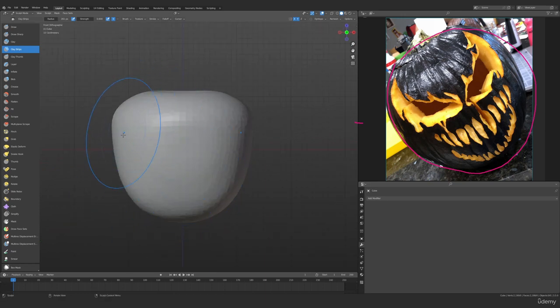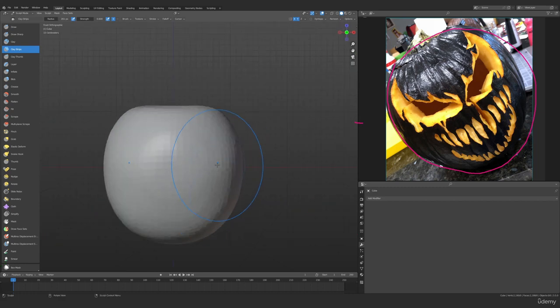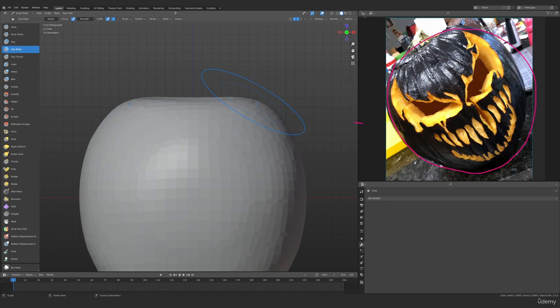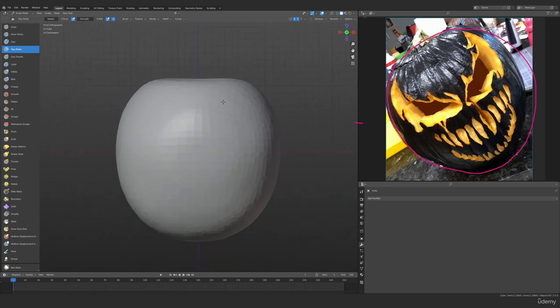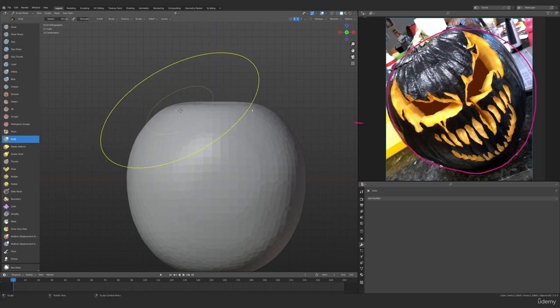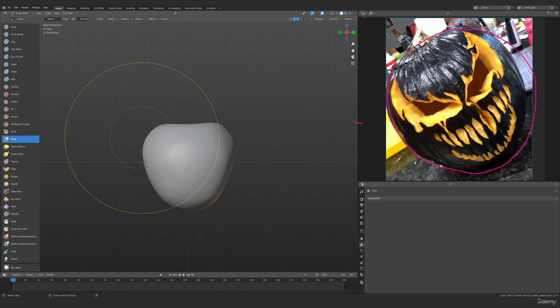So right now it kind of looks like a strawberry, which we don't want, which means that we need to remove some of the volume from this particular area to make it a bit more spherical. You can actually start with the sphere. Actually, you should start with the sphere, but I wanted to show you some of the problem solving. Okay, now this particular area is a bit sharper, I guess. We need to make sure that it is more round, so I am just going to push it in a little bit. So, okay, from the side you can see we definitely have to do more work.